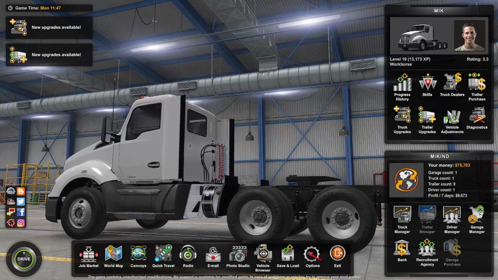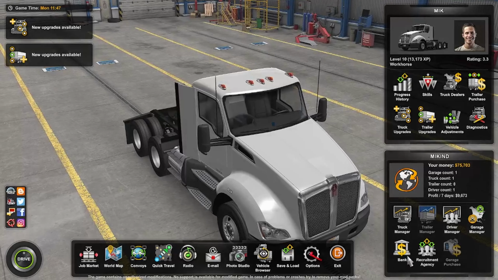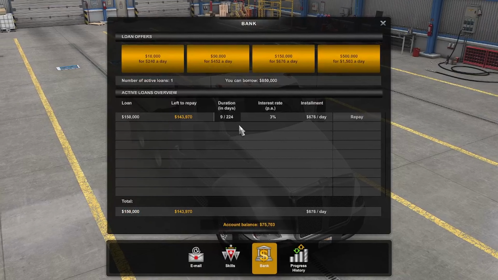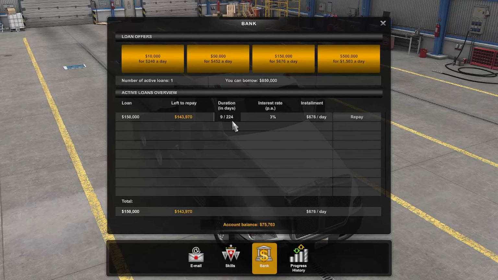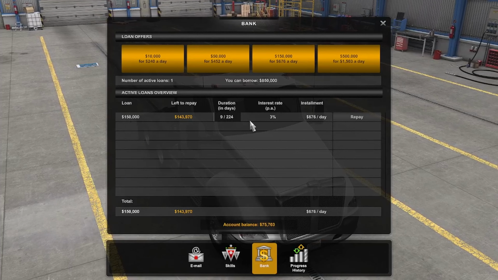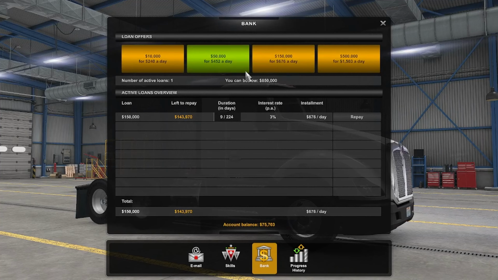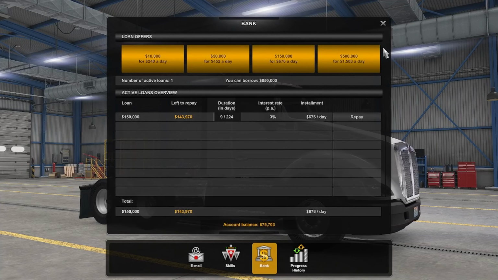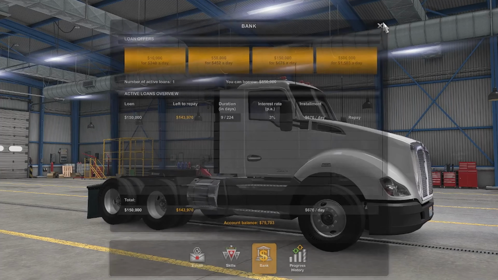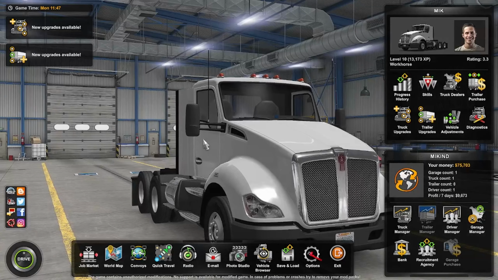Where is our loan? Let's have a look at our loan, if I can find it. Bank. Gone through 9 of 224 and we've still got a lot left to pay. I don't know if we can pay that down, but we can borrow a lot more money. Alright, we'll pause it there and we'll see where we're going next.